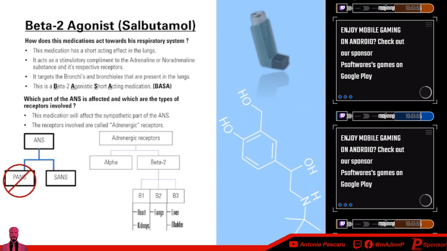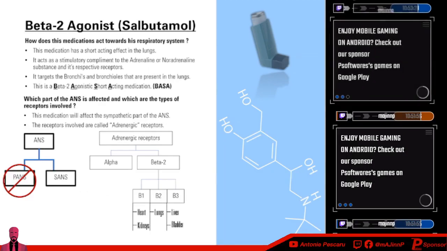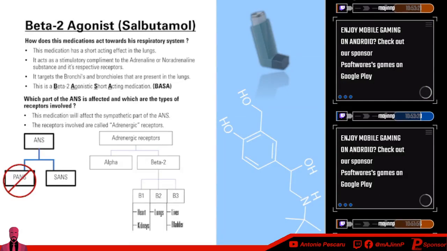Sorry, I don't know why I wrote beta-2 actually, I just noticed this. It should just be beta pathway, because then the beta pathway separates into 3 pathways. Beta-1, then we have beta-2, and then beta-3. So it should just be beta. I think that's a mistake. Sorry about that, if you've noticed it. And if you did notice it, thank you for calling me out on it. We are always glad to have corrections here.